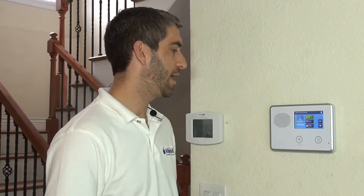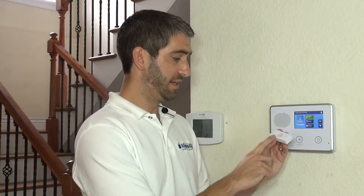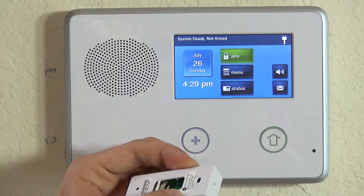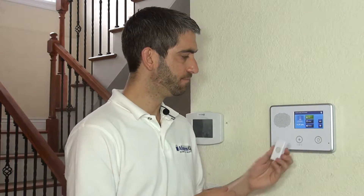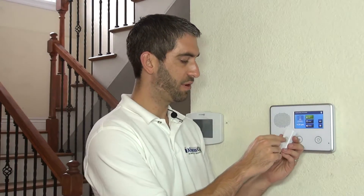This is a really nice wireless sensor to add to a 2GIG panel. A lot of people like the option of being able to trigger a doorbell and hear it at the panel. A regular doorbell sounds in the house, but once you have a system and your doors are opening and chiming, people want everything integrated. This D-BELL 1 allows you to do that. You replace your existing doorbell with this one, and you wire to your existing doorbell sounder in the house. You can also program it to the panel, so when you press your button, you hear the doorbell from your normal doorbell chime in the house, and it can chime at the panel. If you have TS1 touch screen keypads throughout the house, it'll even activate through there. So it really is a nice option to give doorbell functionality integrated into your 2GIG GO control.